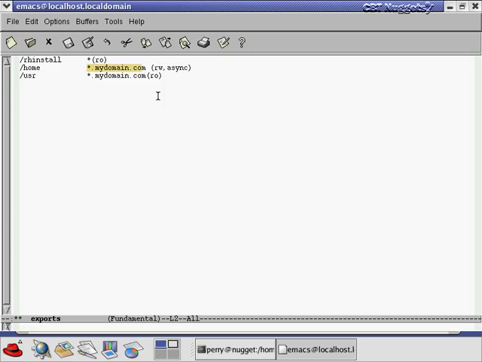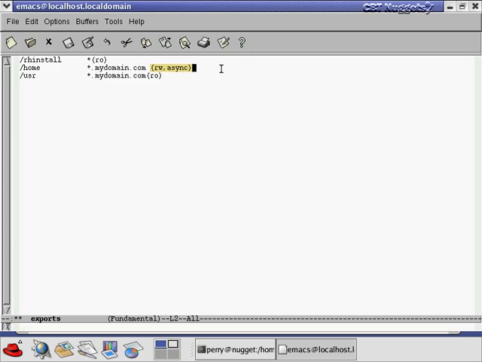for *.mydomain.com, all the NFS defaults apply. The NFS defaults are things like read-only access, synchronous, root squashing, and all that sort of stuff. Now, because I've left this space, all other hosts on my network are going to have read-write access, and they have the asynchronous option set as well. So all the other machines in the network now have read-write access to /home.